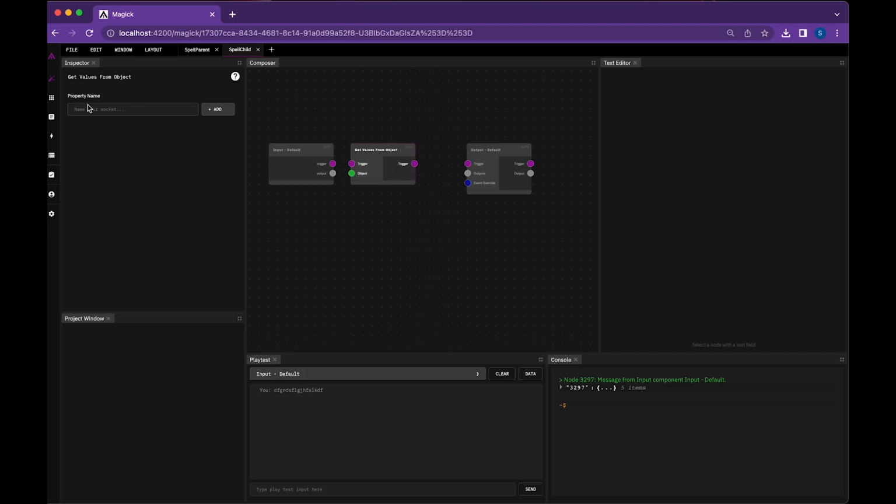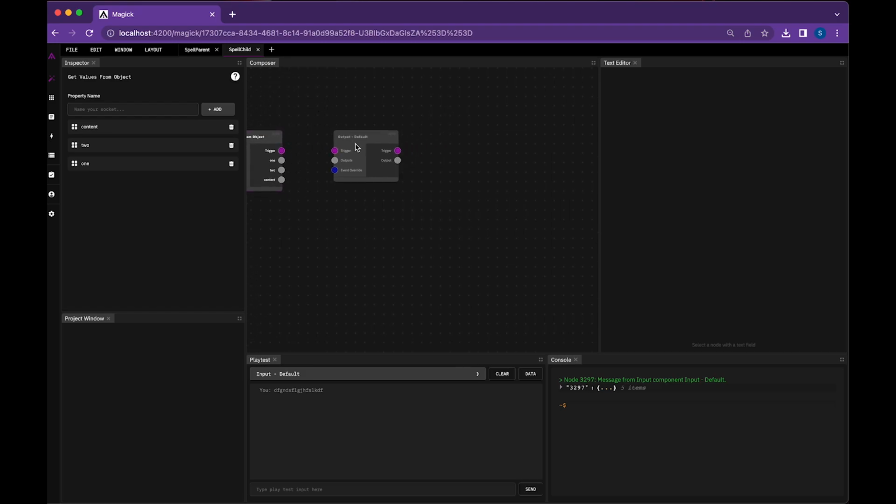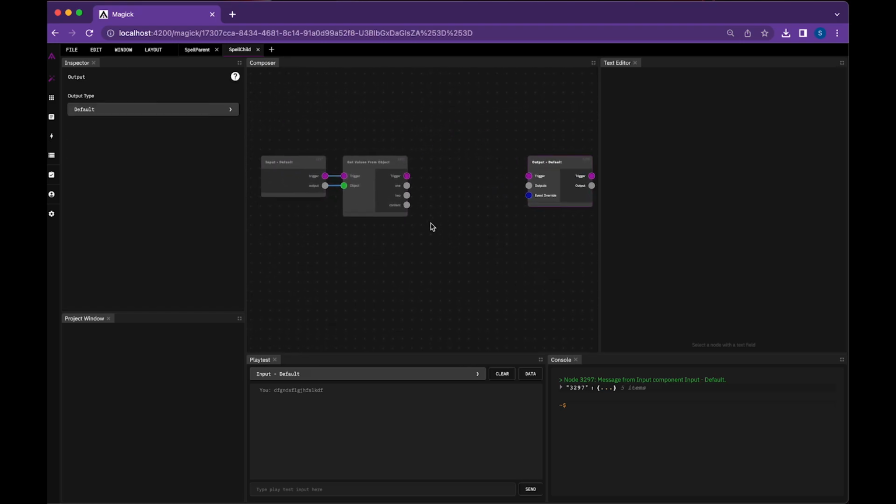So my property names are going to correspond to when I compose the object. I'm going to decompose it, right? 1, 2, and content. Great. So now I have 1, 2, and content are the values that we've pulled back out of our subspell. So now I can fire those up. And now I have, I don't know, let's just add these together, right? Let's just make this all join.